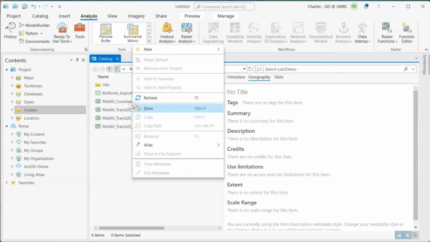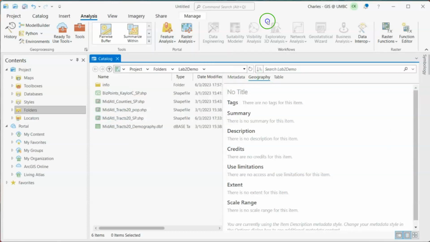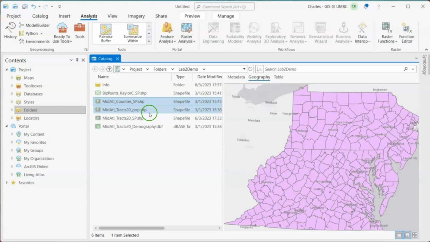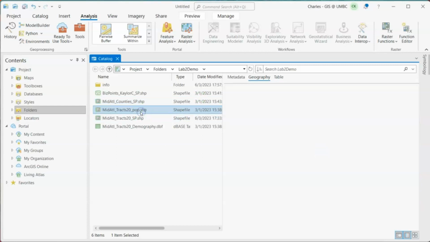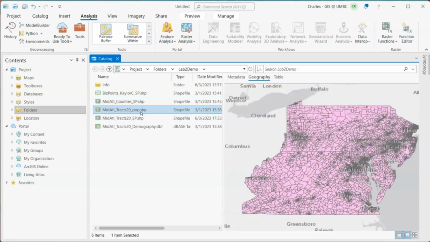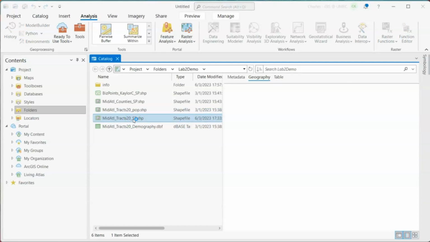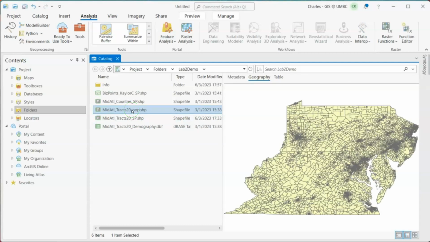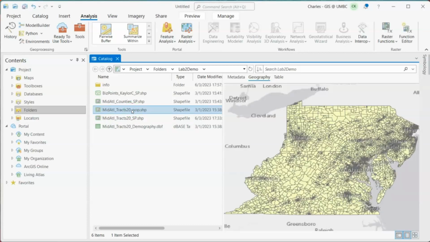And again, I'm going to be working with the state plane projected version of Mid-Atlantic counties, so you can see what they look like. I don't have the original version of this, but to compare the tracts, this is what I give you, Mid-Atlantic tracts POP. And the projected version of that looks like this. So you can kind of see for yourself that those two files look different if you flip back and forth.